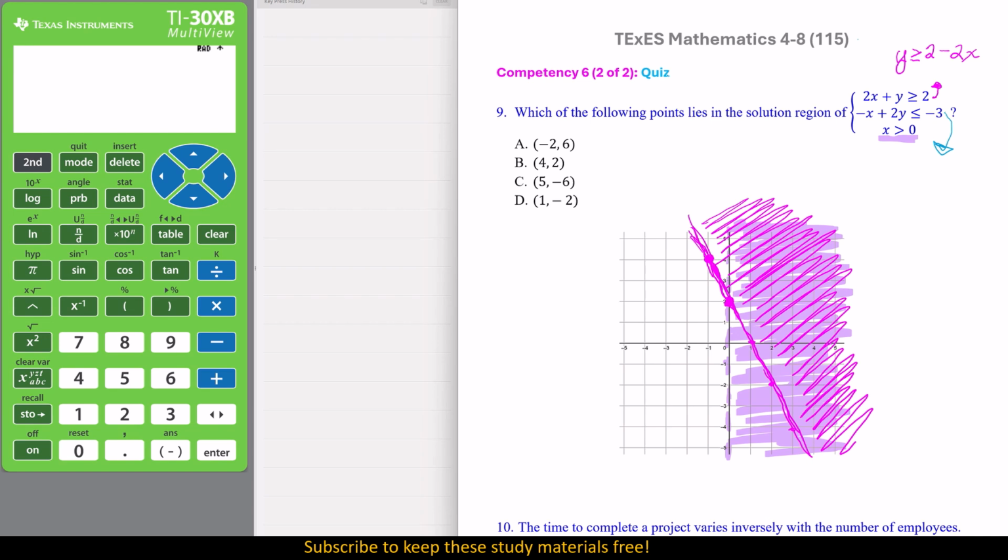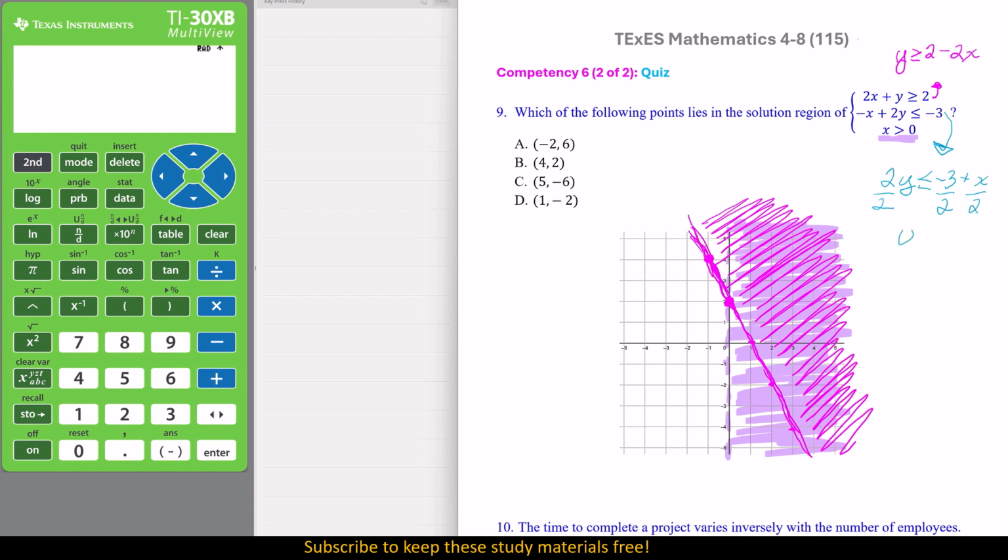So what do we have? I see 2y is less than or equal to -3, plus x, when we move that x over. We have to add x to both sides. But now we're going to divide by 2, and that means divide each term.